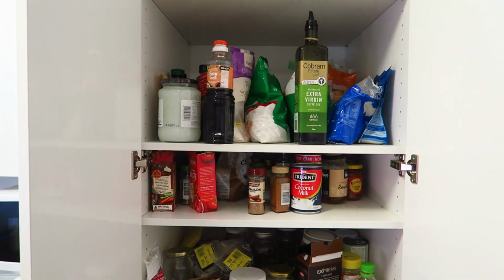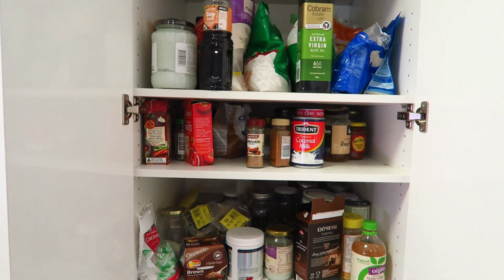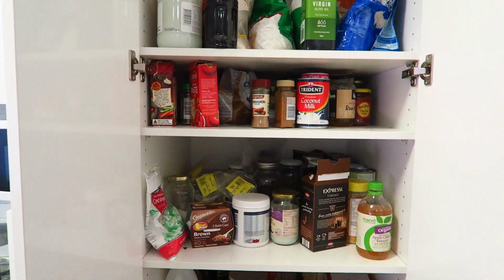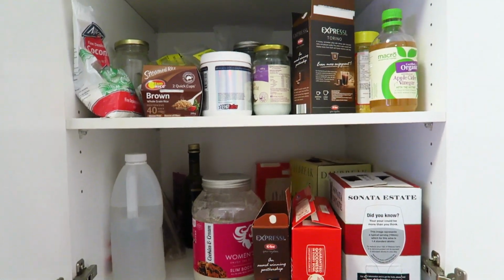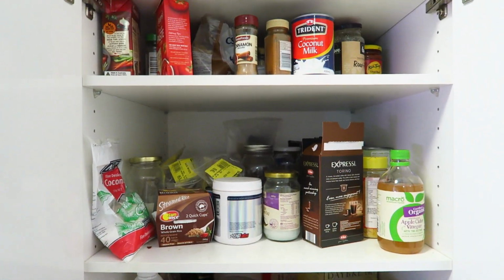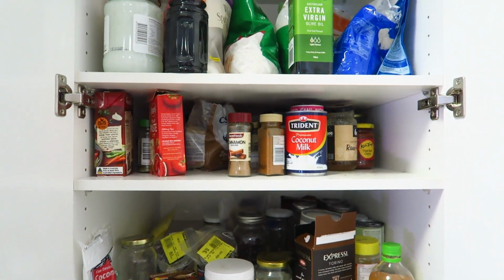As you can see, my pantry is an absolute disaster. I just have things everywhere on different shelves, spices and sauces and oils all in different places. So I thought it would be a great idea to reorganize it.